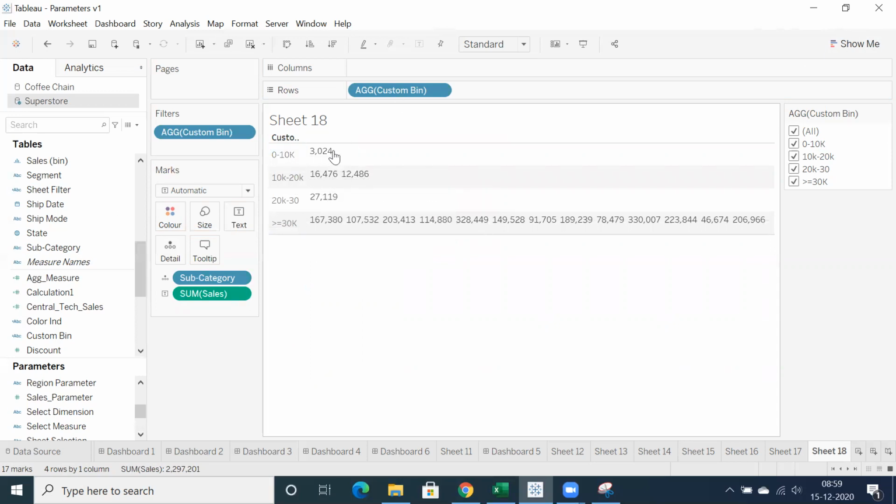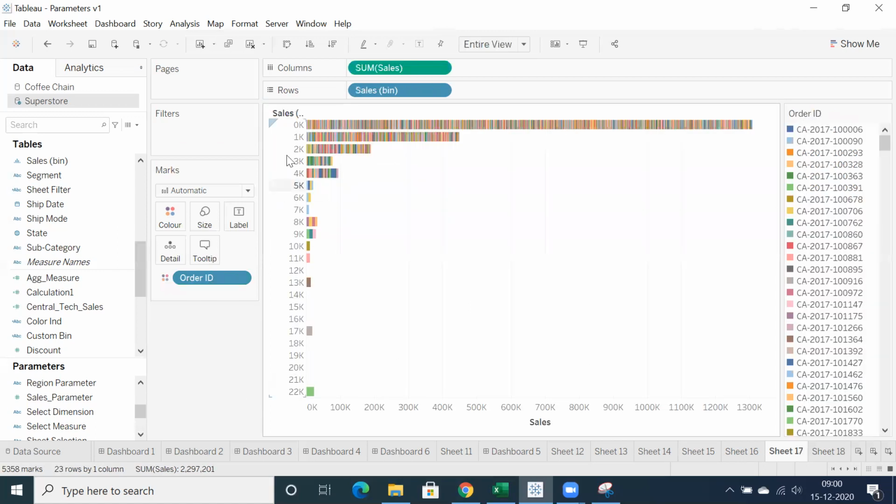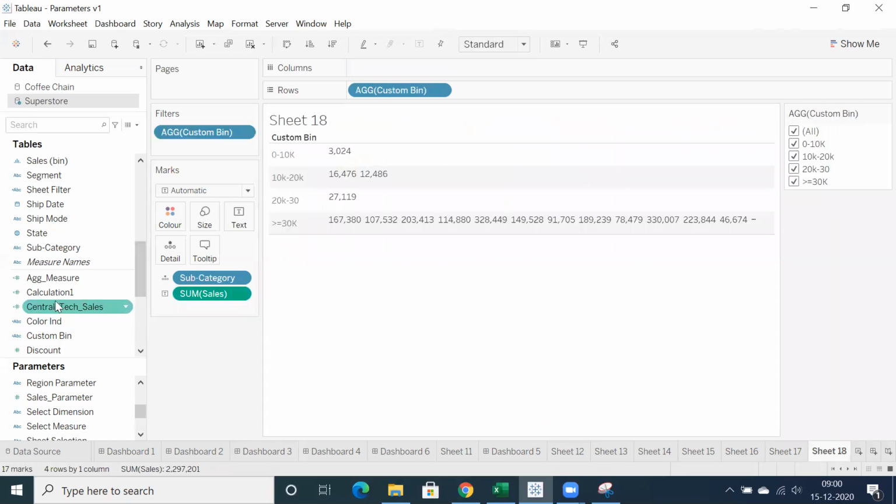If you just want to display only the bin field, the custom bin we created, how many records do we have between 0 to 10K? One. Between 10 to 20K, we have a couple of records. Whatever analysis we are doing here, we have done the same. If you want to create a bin using a calculated field, yes, we can create it, but if it is something around 22K, we need to write an if condition 22 times or 23 times. You got the point, right? That is the advantage of bin.